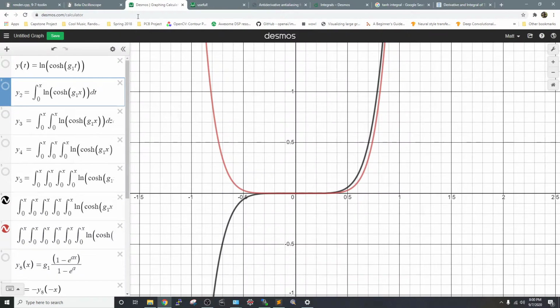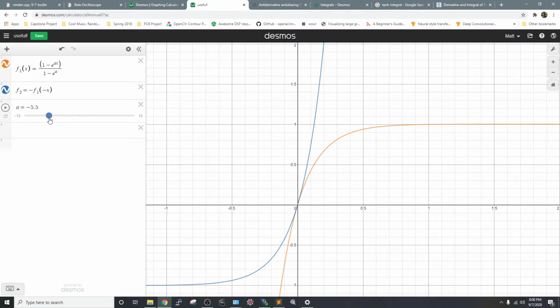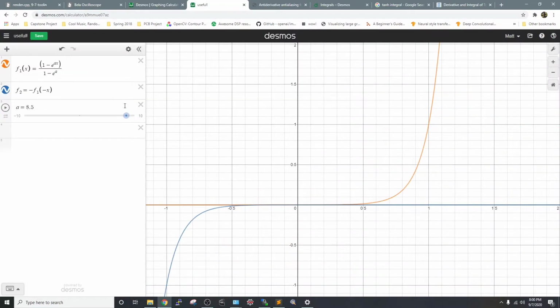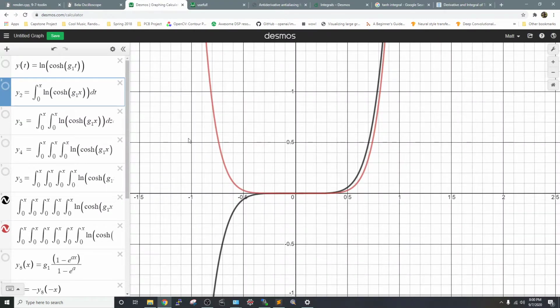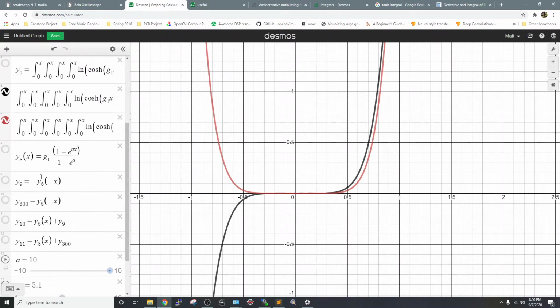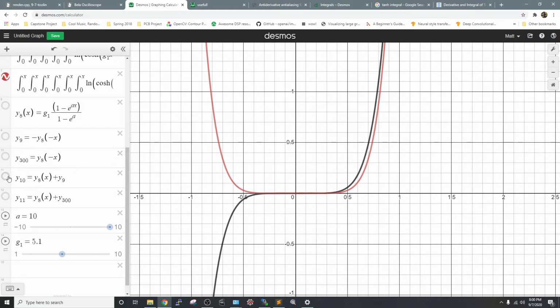Anyway, so I wanted to see, noticing that there's a trend as the higher order antiderivatives get you a more and more kind of saturated curve, but it's this shape, and I was like, I'll have a parameterized version of this shape that I can bend. Like this, to me, looks very similar to this. So now if I overlay them on each other, so ignore this mess, but these are the ones that I want. So I can, again, do an odd and an even version. I don't know what that means as far as what that actually does to the sound.